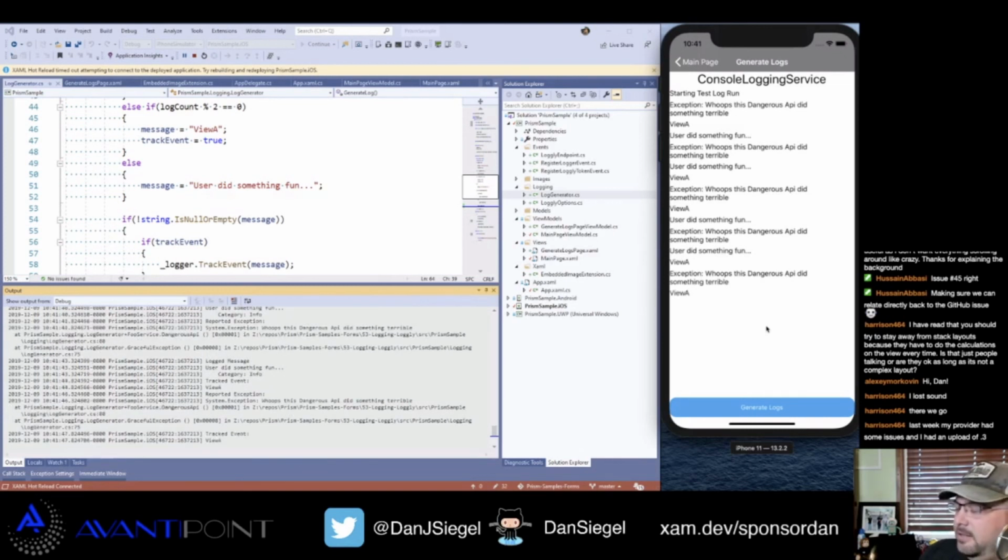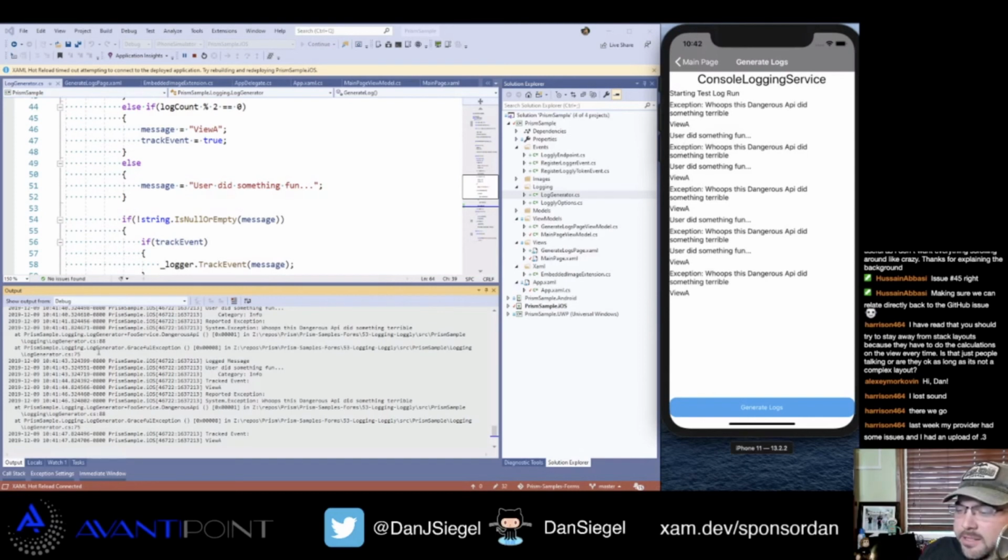That is exactly what we wanted to see. So we see here we had our starting test log run. We had our exception. We hit view A, the user did something, blah, blah, blah. So we went through and we had this whole succession of different things in here.